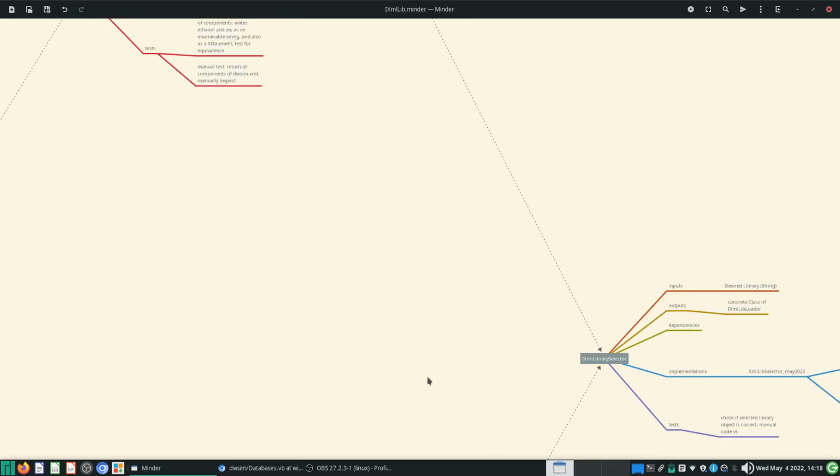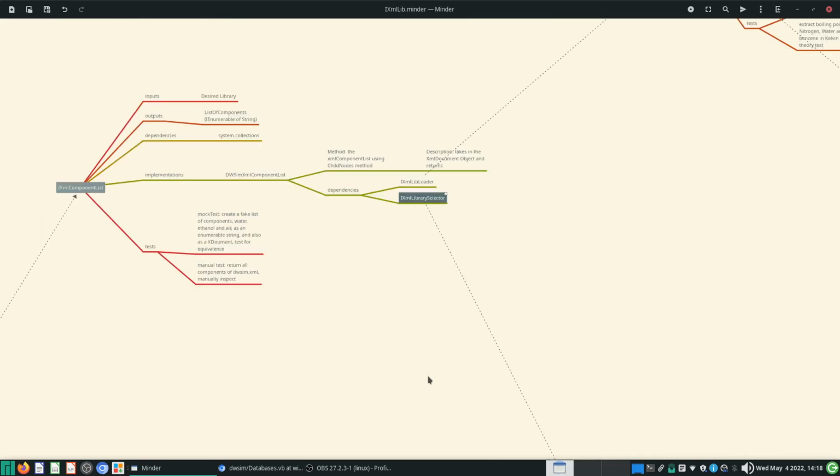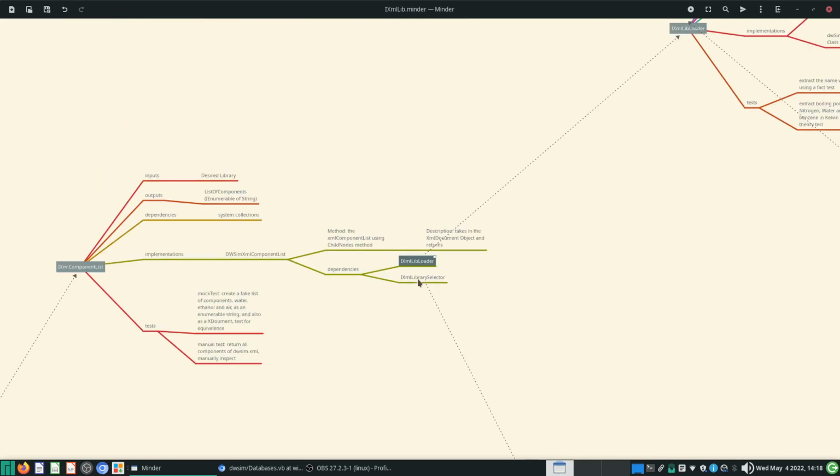IXmlLibrarySelector. Why do I need that? I don't know, but actually all I need is this IXml library loader. I will load in a random component, for example water, and after doing that I will load the components that are available there, as a string.